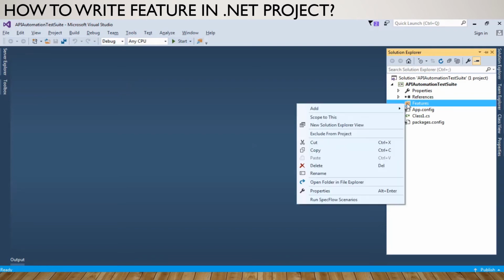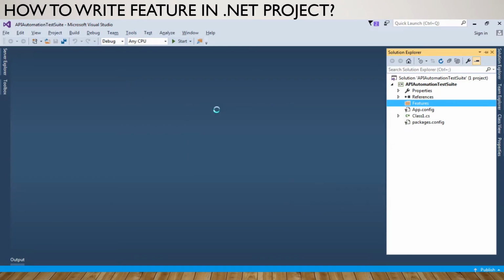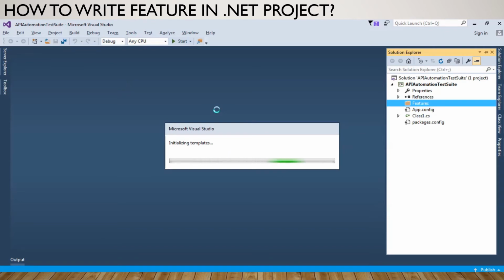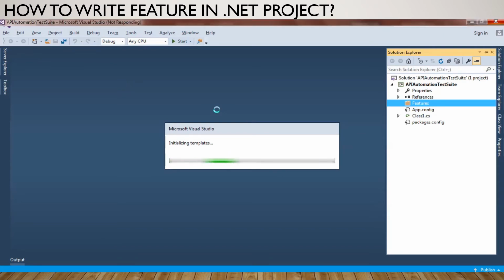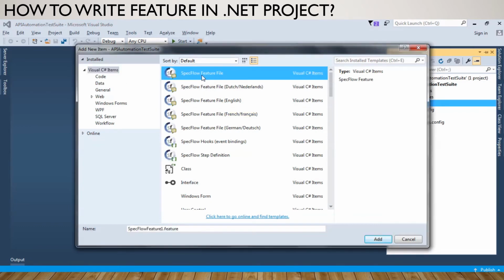So right click on it, Add New Item. It will give you all the feature files. So just check the SpecFlow feature file, and change the name for that.